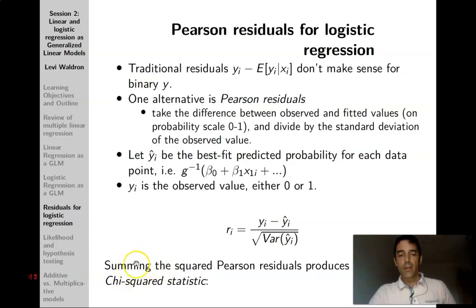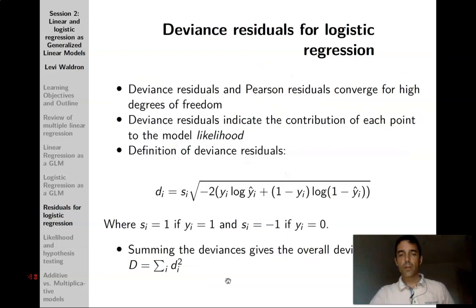The important thing here is if you sum these squared Pearson residuals, it produces a Pearson chi-squared statistic. So that is a potential way to perform an inference test. I'm just glossing over that though, and the main set of residuals that are used, the ones that by default are used on the output of the regression table that you saw, are the deviance residuals.